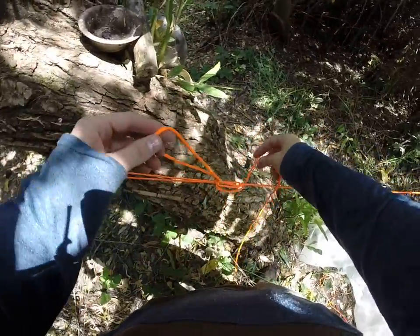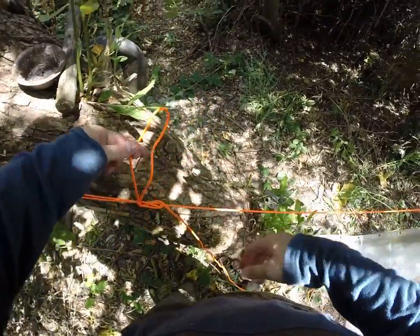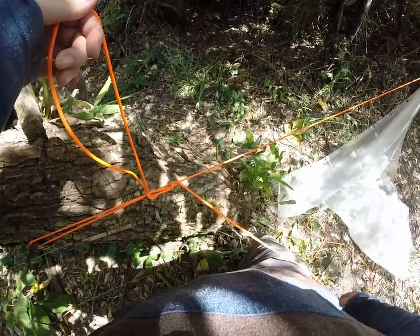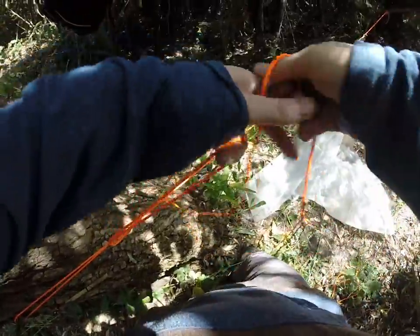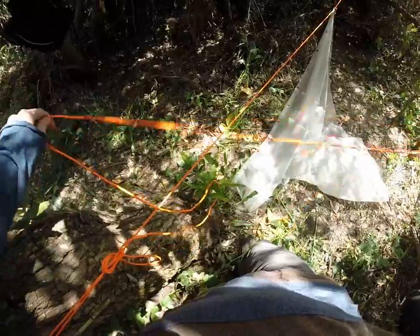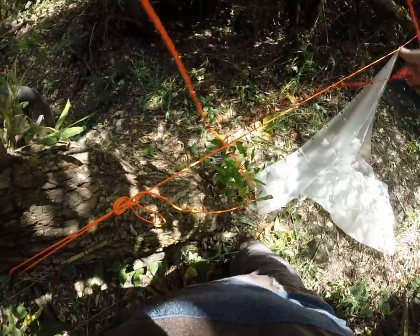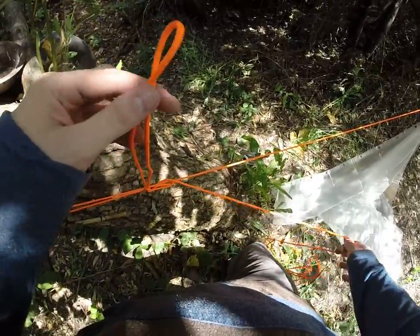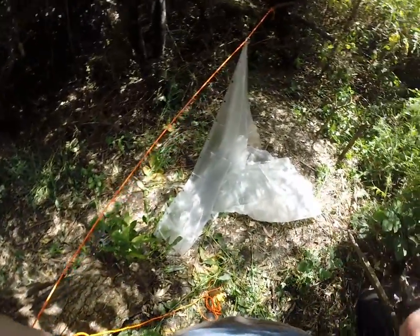And again, this is a quick release knot, so we've got this loop here, which is adjustable in size. There's a reason for that. Okay, so now we have our ridgeline established.